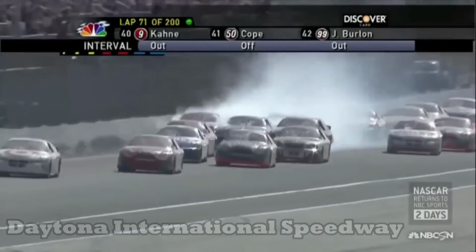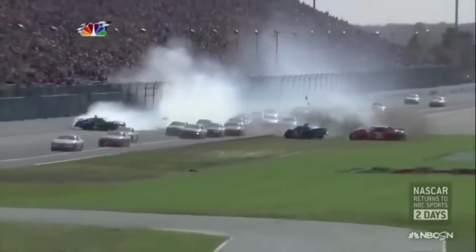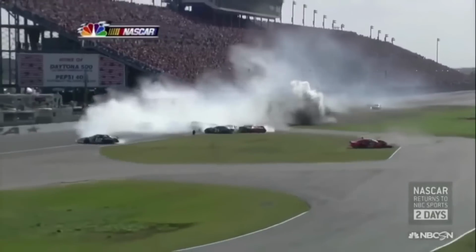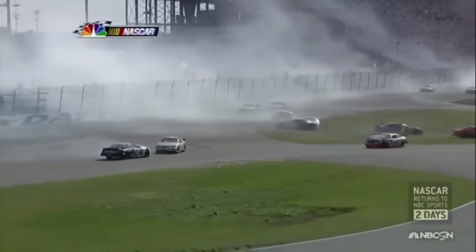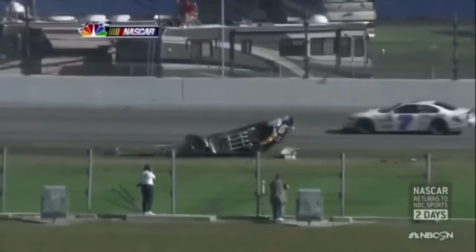He's trouble. Contact on the backstretch. It's Mike Waltrip and now Brian Vickers. Robbie Gordon, 31. The time. Waltrip's over. 1, 2, 3 times for Michael Waltrip. Well, there's the big one right there. Took a lot. There's a lot of good cars right there. Is that Sterling Marlin in there? 40 cars in it. That's Michael Waltrip's car, upside down.